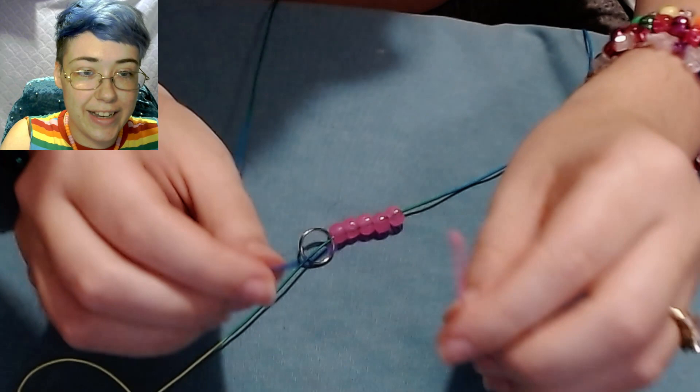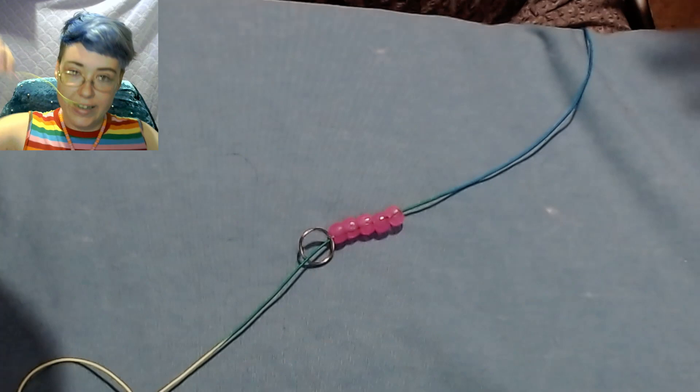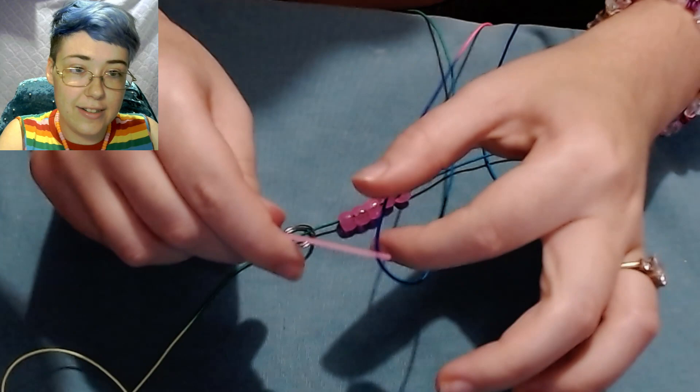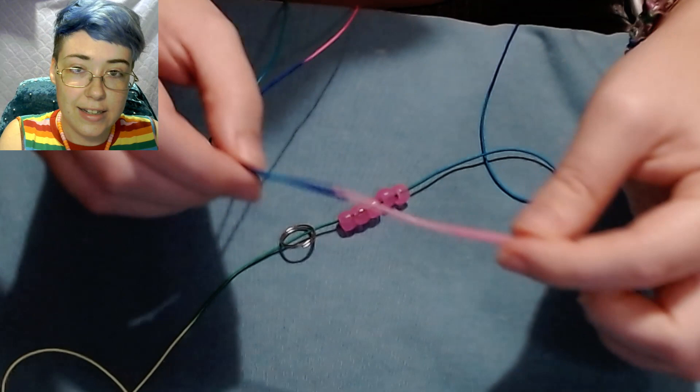On this side, I'm going to slip on my beading needle and slide it about halfway down this side of the string — this helps me manage the length a bit better. So now instead of being like seven feet long it's more like three and a half feet. Because my string is so thick it just kind of stays where it is.